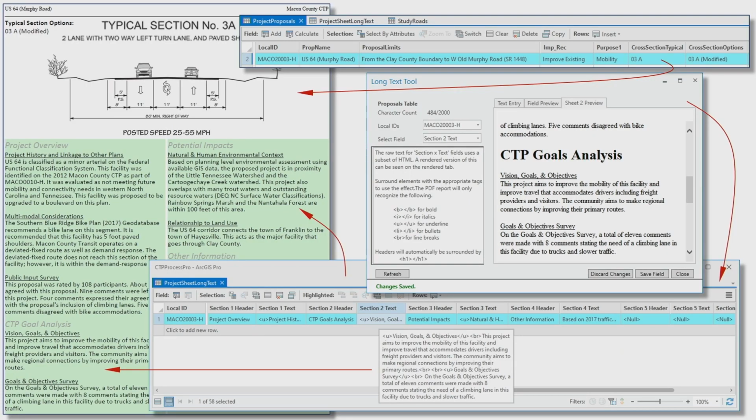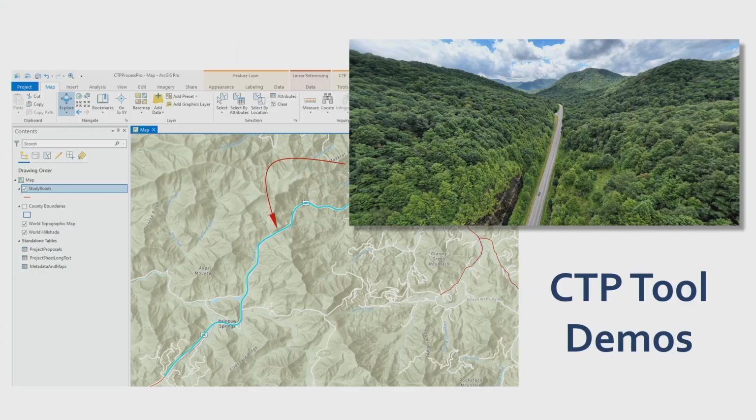And then there's a really cool tool called a long text tool. We've got a table called the project sheet long text table that accompanies the CTP Geo Database. Instead of typing all this text into a 2,000 character wide field, our programmer built an interface to write in your custom text using some tags for underlines. And that all gets filled into page 2 of the highway project sheet. And that is really, really handy. And when you output the project sheet, there's your cross-section number 3A that was identified in the Geo Database in the field I showed you earlier.